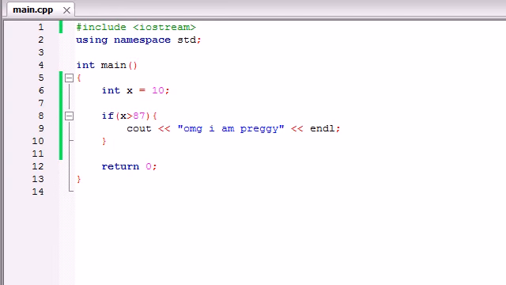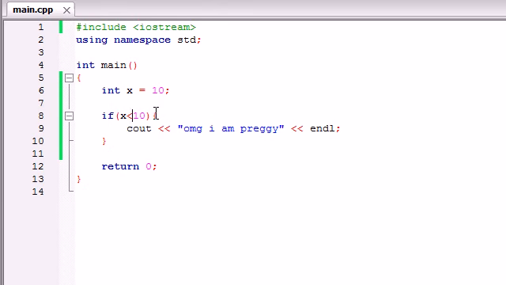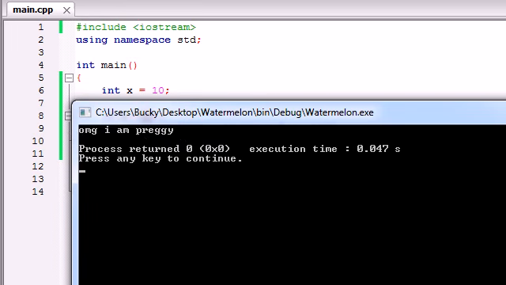So aside from that, there are two other simple ones I want to go over with you guys. There is less than or equal to. So if you had something like, is 10 less than 10, and you just had a basic less sign, then you try to run it and it wouldn't work because 10 is not less than 10, 10 is the same as 10. Well, what if you want to test if a value is less than or equal to another variable? Well, we go ahead and we have our variable 10. Is it less than 10? Nope. Or is it equal to 10? Yes. So this is indeed going to print out OMG, I am priggy.